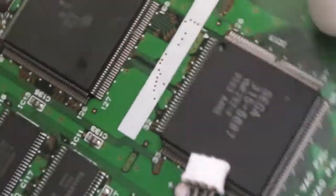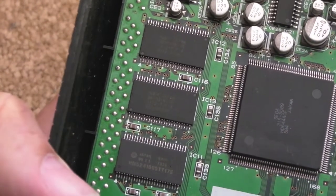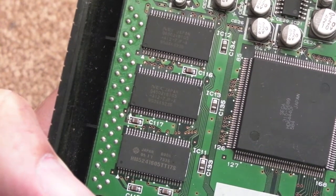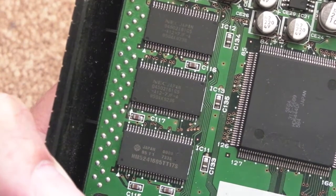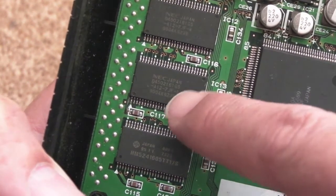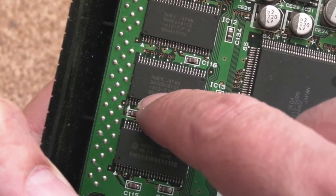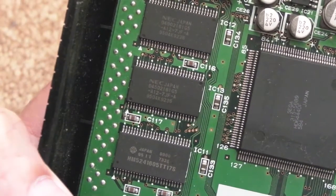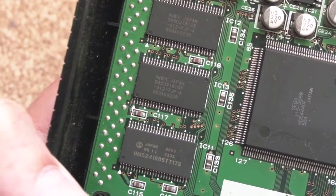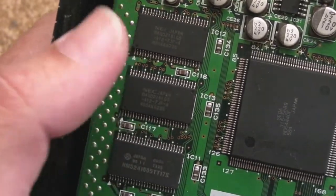Let's have a look. I'm not sure how well this is going to focus here, if at all. Yeah, I'm too far away there. The Hitachi anyway, there's 3 of them by the looks of things. I know the top 2 are NEC actually. That looks like it could be the same SDRAM that's on the 32X. It looks very, very similar, the part number there. Don't quote me, that's interesting. And they are the thin TSOP, 50 pin I think, type 2. I've got some of these spare, so interesting.